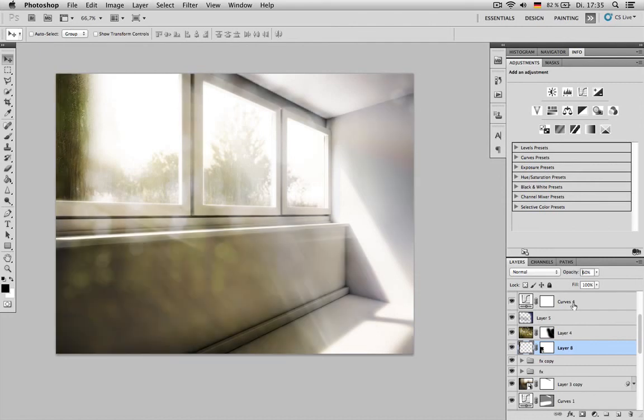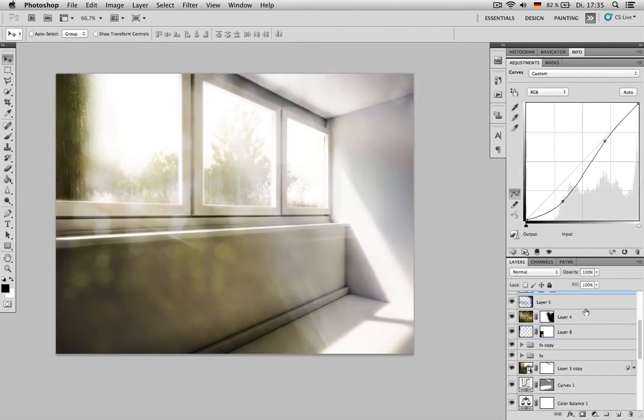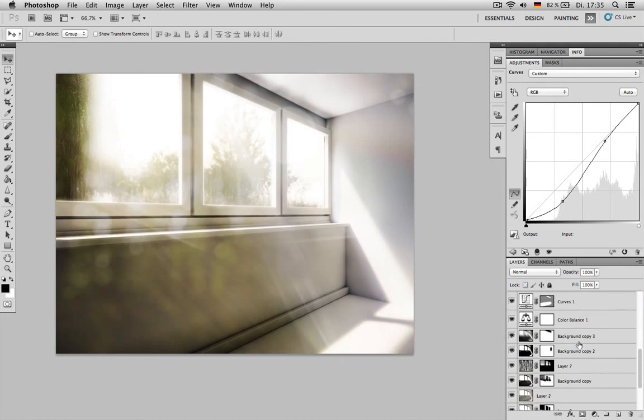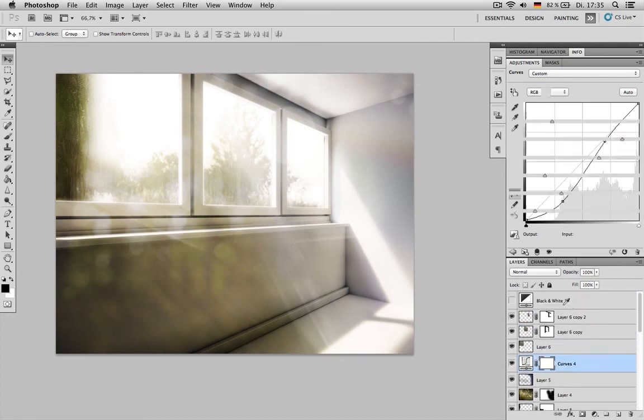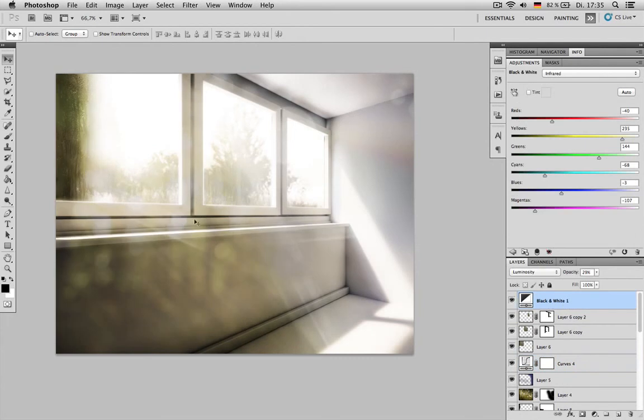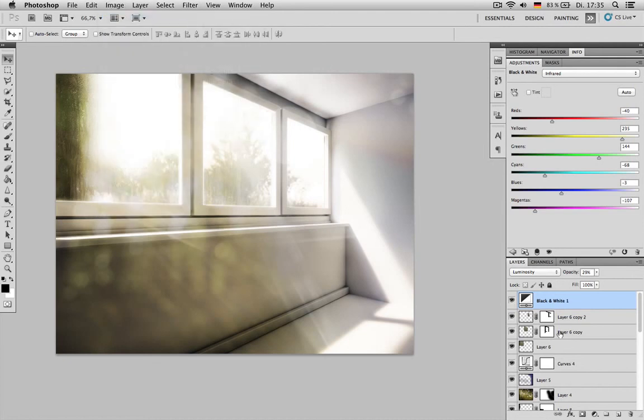The major curve was there to bring in back some contrast, and I have to admit that this workflow is quite destructive. It's moving the values a lot around, and that's why I've done 16-bit rendering before I started with all this.